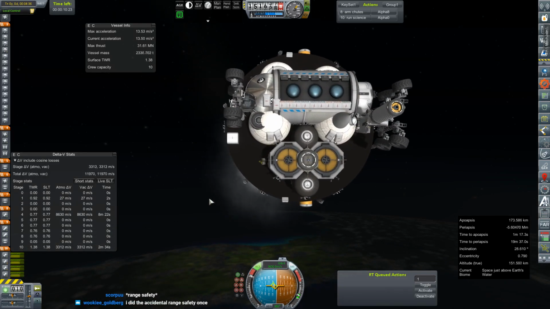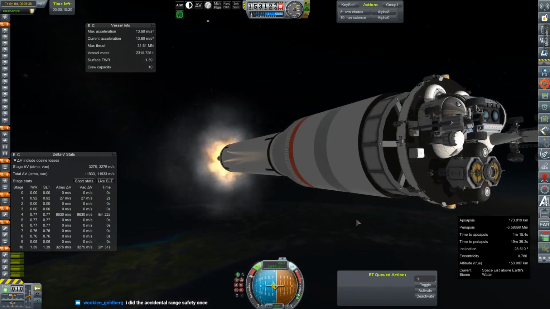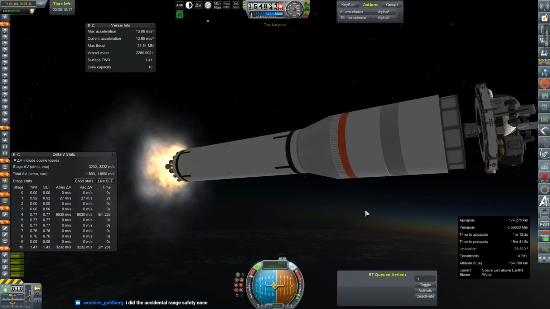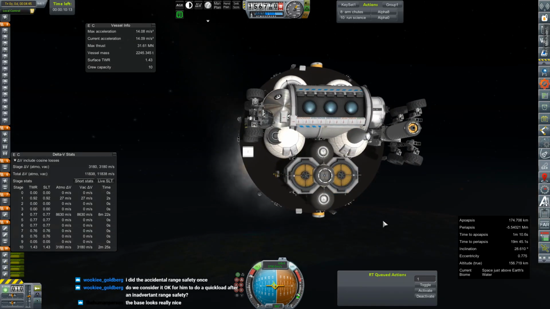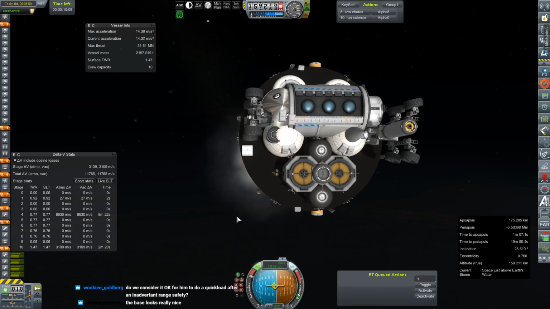Hold on. There's supposed to be 2 towers here and here with solar panels and stuff. Where are they? Okay, nothing got broken. Well, that's interesting. Were they there in the VAB and I just missed it? You can't quick load on a simulation though, Wookie. We'd have to start the test over.